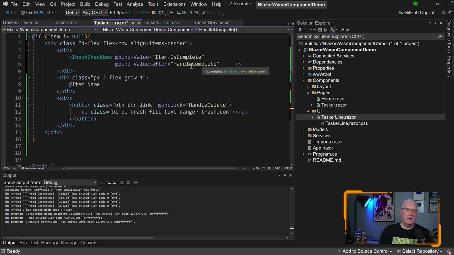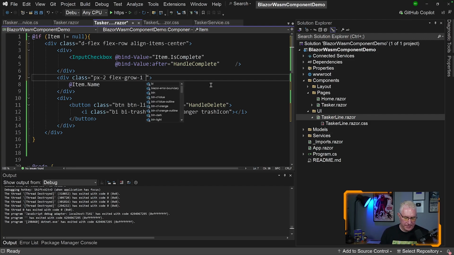Now, the other thing that we need to do is when this is clicked, I want to strike through this item. And we can do that with CSS. So based on this value, I want to show you another trick that we do quite a bit. It's conditionally add or remove a style. So inside this class here, I can write C# code. And so I've got a little C# line here, and I'm going to say item dot complete.